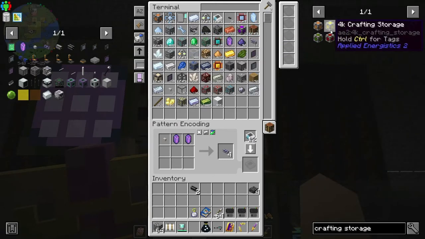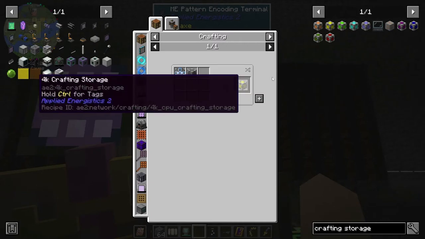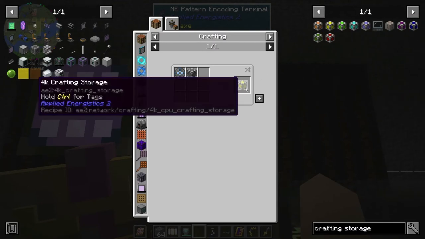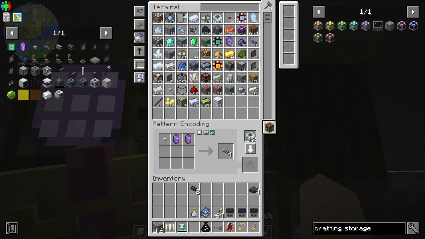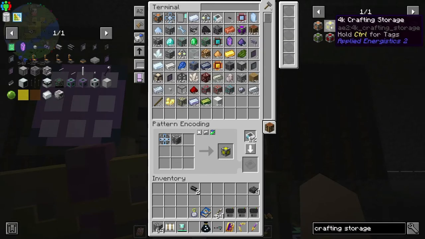Storage. All right, let's try to see if we can make the 4K. Oh, this requires a 4K ME storage. I thought they would be tiered and you would have to make the 1K storage in order to make the 4K. But it's not like that. So maybe I don't want to do all of these little ones. Well, because I don't want to make one since I can't use it to upgrade it. They're making this difficult for me.